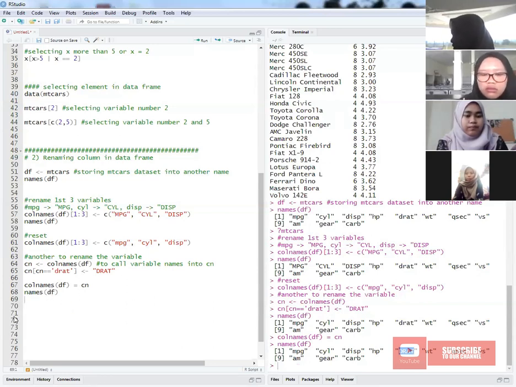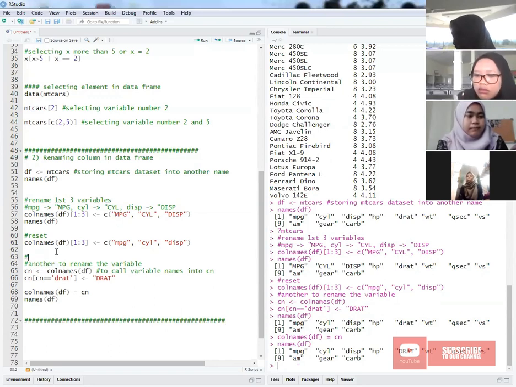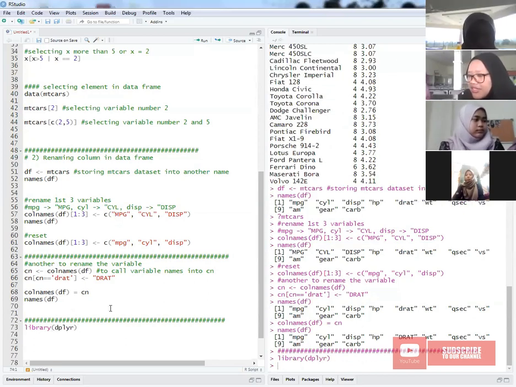Okay. So that is another way to rename. I'm giving you three ways to rename the variables. First is by using colnames. Second is by setting column names to cn and putting it into the data set. Another way is by using library dplyr. If you don't have the dplyr library, you need to install it first, right?